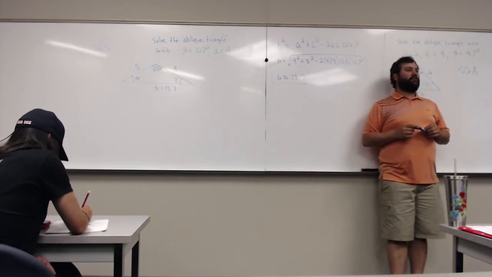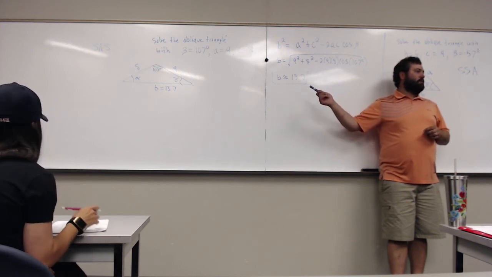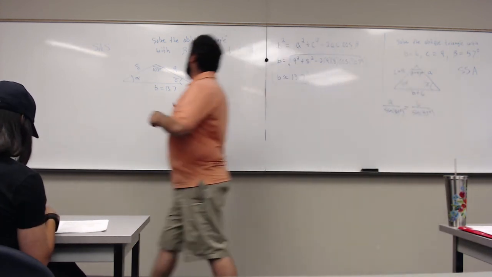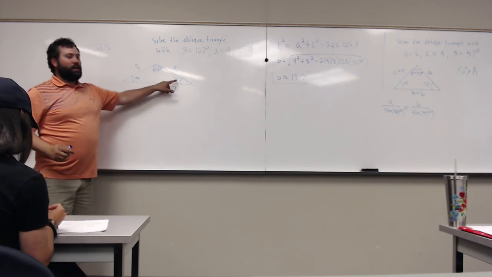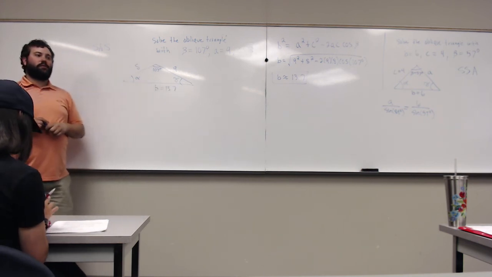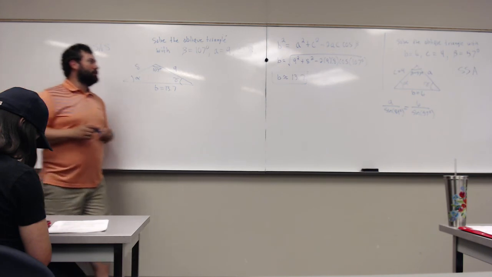Now, remember there's that issue that if you try to use law of sines to find the largest angle, if it's obtuse, law of sines will not give you the right angle. But are there any issues in this problem using law of sines to find the other two angles? No, because the given angle is already obtuse. So I can use law of sines to find these angles, or I can use law of cosines, but again, which one is easier? Sine. Yeah, I like law of sines. It's a lot more elegant. There's not as much work you have to do to solve for the angle.